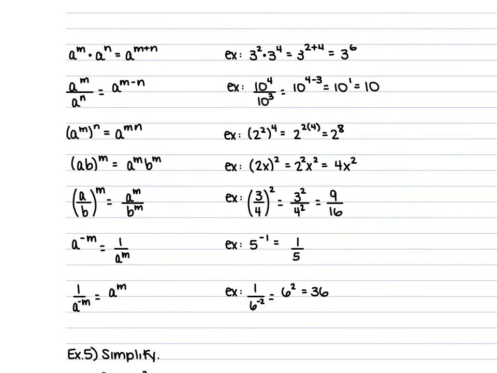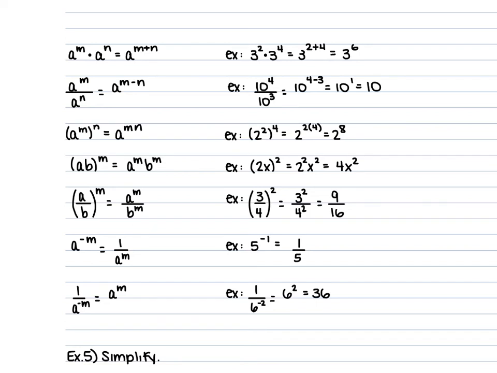If we look at the next part, these are all of our rules for our exponents here. If we have a number raised to a power times a number raised to another power, we're adding those. If it's a number raised to a power over the same number raised to another power, we're subtracting. If it's a power raised to a power, we're multiplying. If it's something multiplying inside parentheses and the set of parentheses is raised to a power, then both terms inside the parentheses get raised to that power. If the fraction is being raised to that power outside the parentheses, then both top and bottom of that fraction get raised to a power. If it's a number raised to a negative power, remember, take the reciprocal. If it's a fraction and your denominator is raised to a power, take the reciprocal.